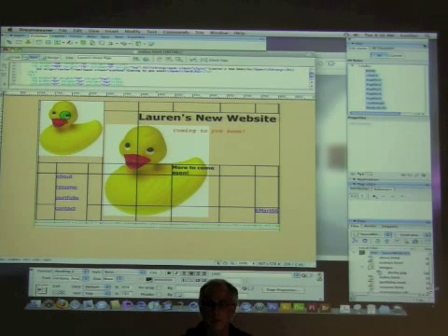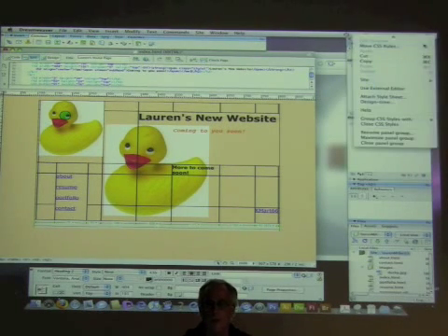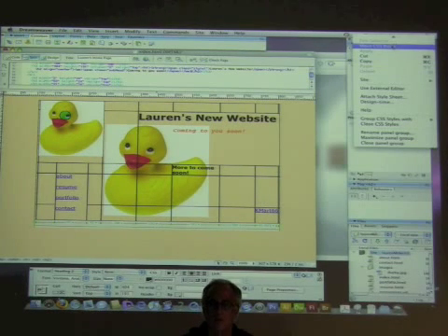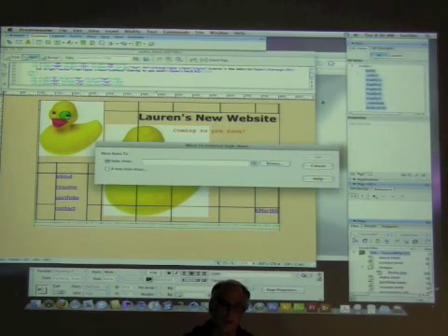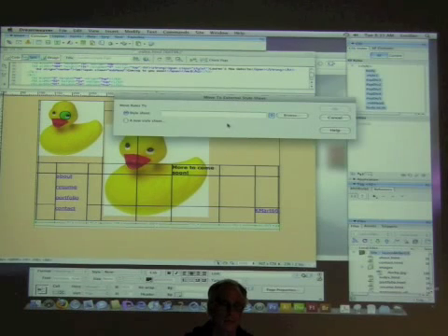Now what you do is in this little flyout window in the top right-hand corner, I'm just going to select Move CSS Rules. We're going to move them, which is like saying I'm going to export them. Now, if you have an existing style sheet, you can do that. I'm going to create a new style sheet.